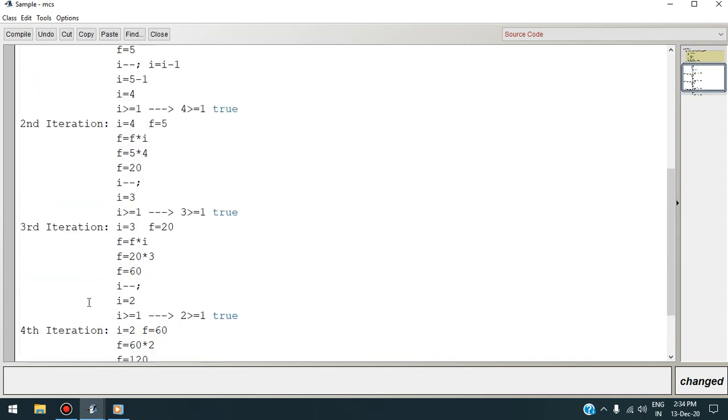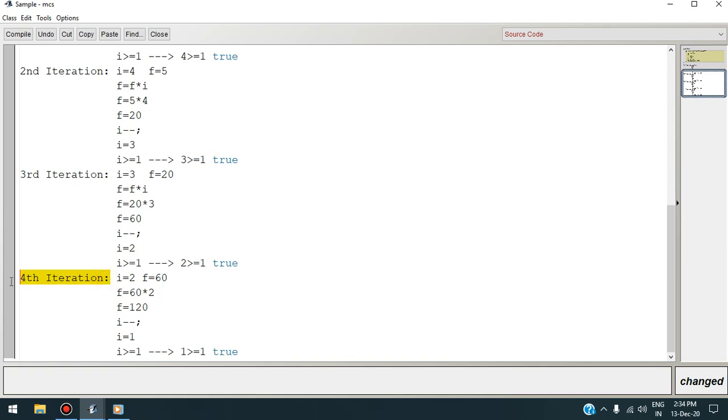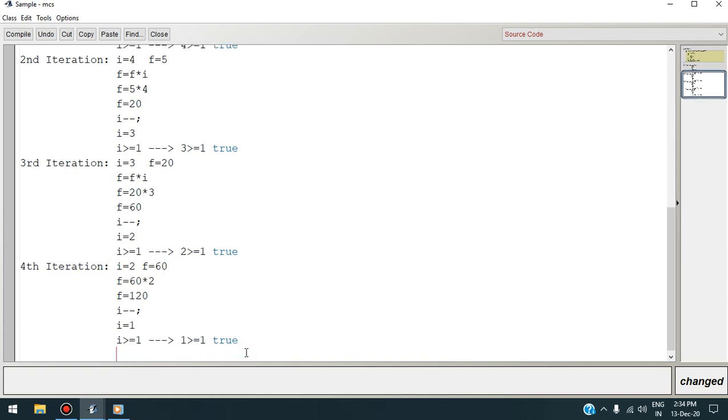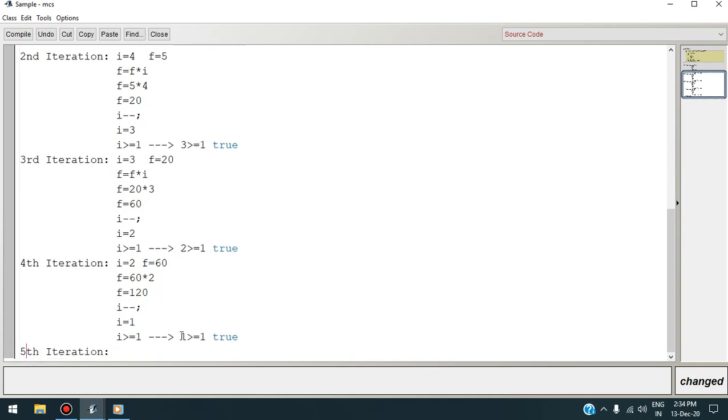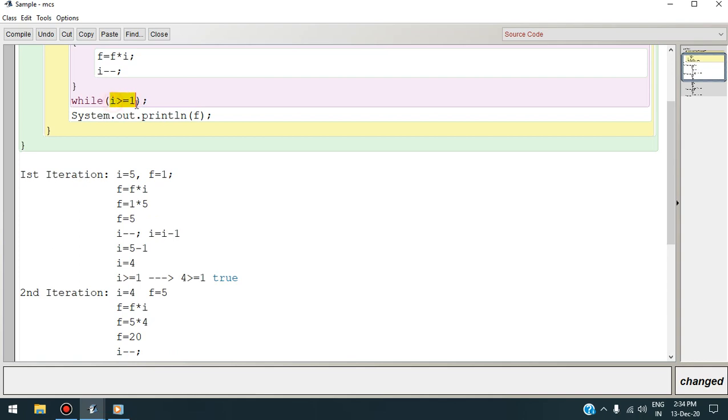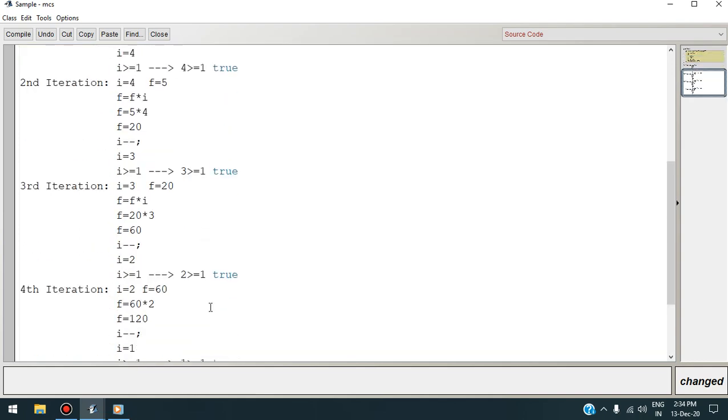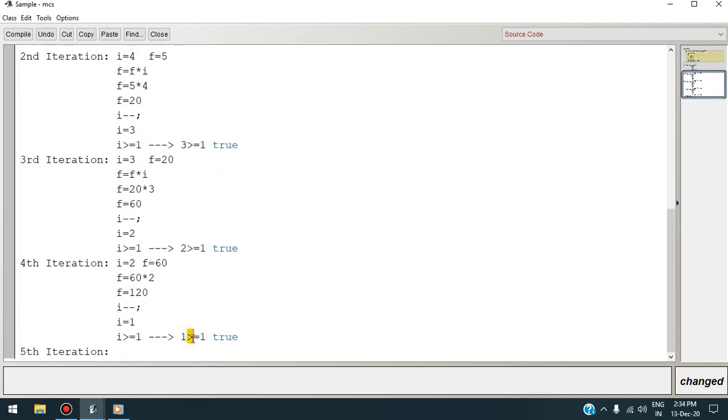So now the fifth iteration of the loop, the fifth time the loop will execute. Why? Because this test condition is again true: 1 is not greater than 1, but 1 is equivalent to 1. So this condition will be true.